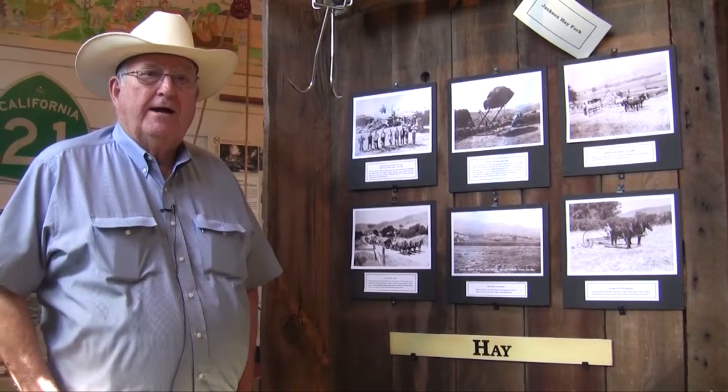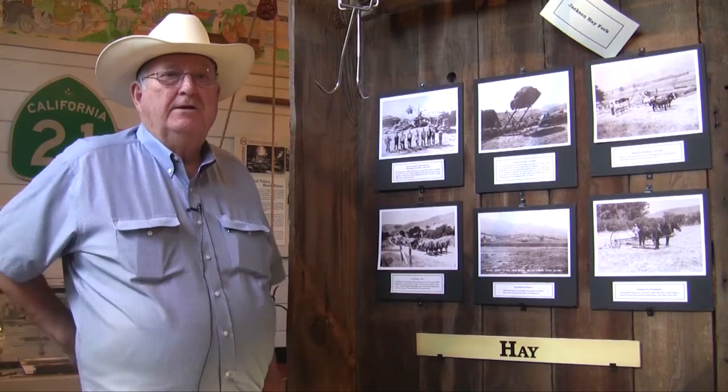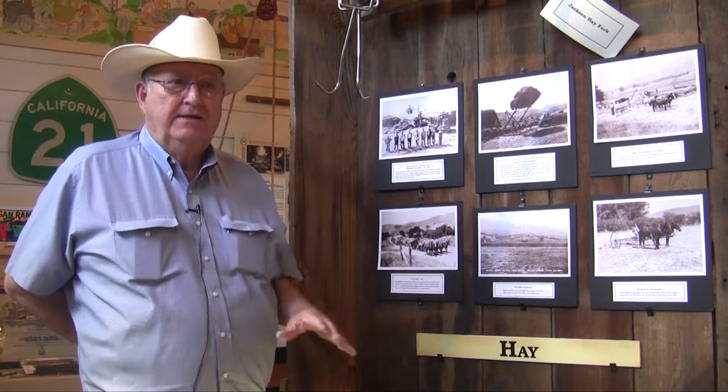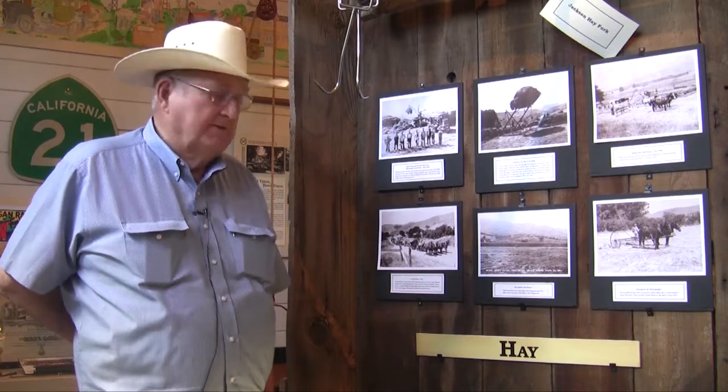Morning. I'm Gordon Rasmussen. I'm a rancher, now getting to be one of the older ranchers out here, but the family's been here over 100 years raising cattle primarily, and in the early days crops of grain. But with the cattle we always had hay, because that was your insurance policy to make sure you take care of these cattle during the winter months.